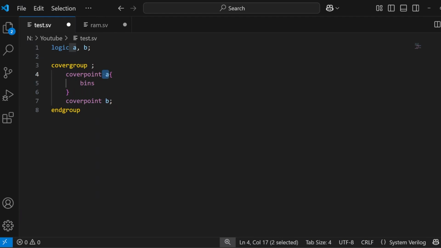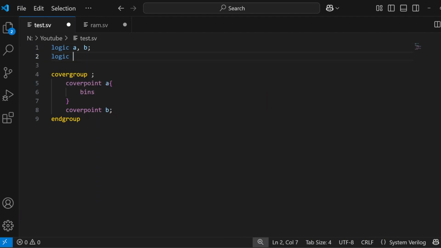Suppose you are dealing with a RAM, and it has a write enable signal, an input and an output. Whenever write enable is high, the write operation will occur, the RAM will be written with some data, and we have to input that data using the input port. Whenever read write is low, that means it's a read operation, and you will get the data out of the RAM using the output port Y.